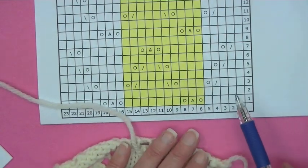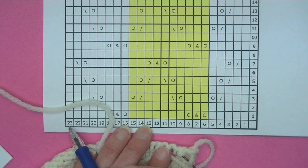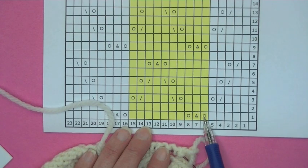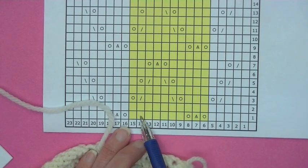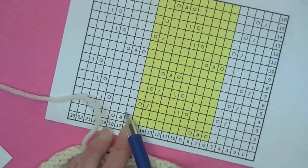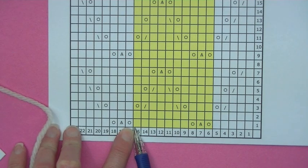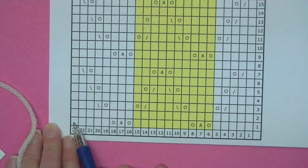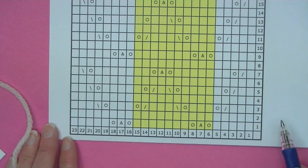So for instance, if I'm looking at this and I'm going to cast on 33 stitches instead of 23 stitches, my row would be knit 5, yarn over, slip 1, knit 2 together, pass the slip stitch over, yarn over, then knit 1, 2, 3, 4, 5, 6, 7. And then instead of moving on to this section, I would go back and knit this again for those extra 10 stitches. And then once those extra 10 stitches are knit, then I would move on and knit the last few stitches here. And that would be the same for both rows.